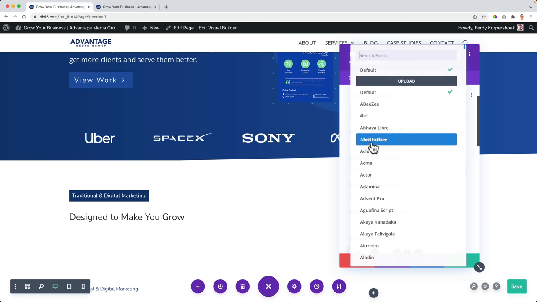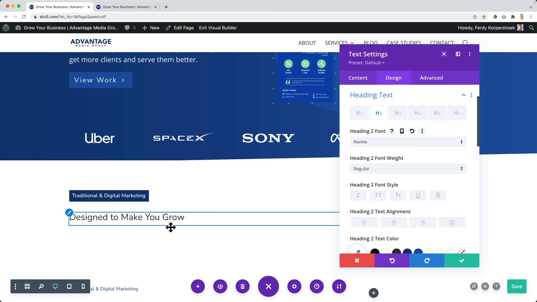And this time when I change it to Nunito, look at this area over here. Yes, nothing changes. That means that it's by default the Nunito heading, and that will save me time in creating the website. And if I want to change the font somehow, sometime, the main font for headers, it will be changed in the whole website. So that will save me a lot of time.